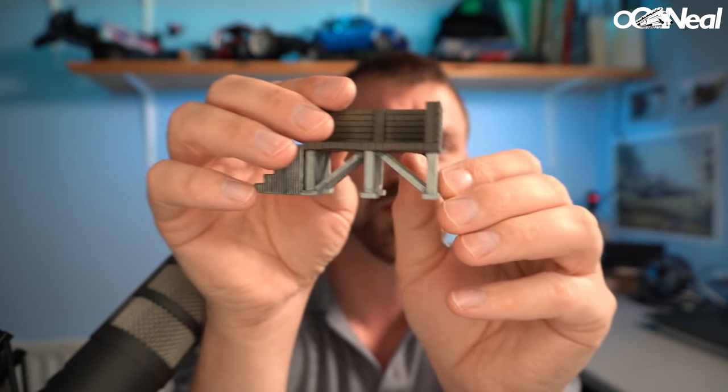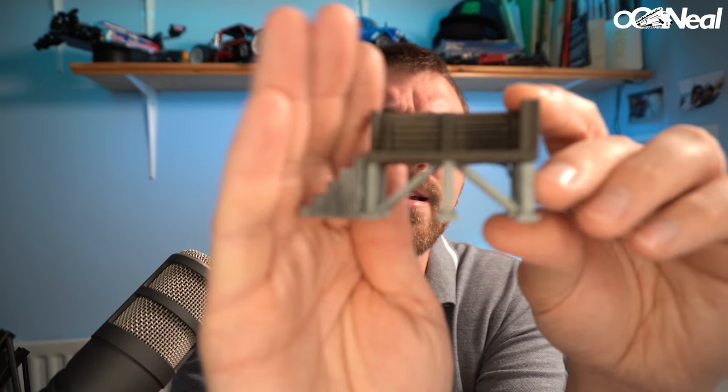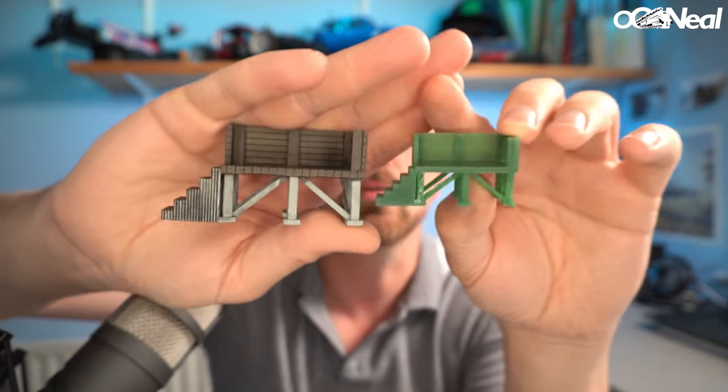There are three sets of legs, then some struts that kind of support it - some form of bracing. Then there are steps with corrugated steel sides, which worked out quite nicely, and then a wooden top which I imagine is like lots of sleepers put together. I drew it up, printed it off, then felt it looked a bit big when I put it next to some engines. So I printed another one off which is smaller. You can see the difference. That's the beauty of 3D printing software - when you do the slicing, you can just scale up. If I wanted to make an O-gauge version I can just scale up.